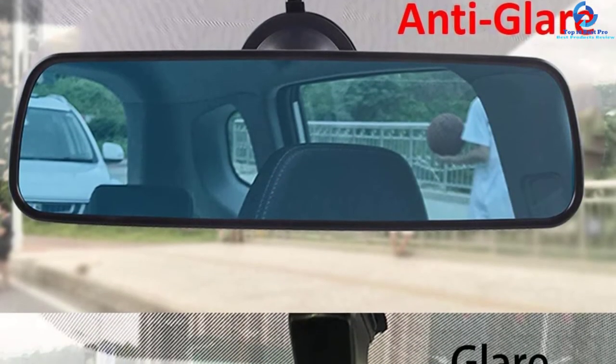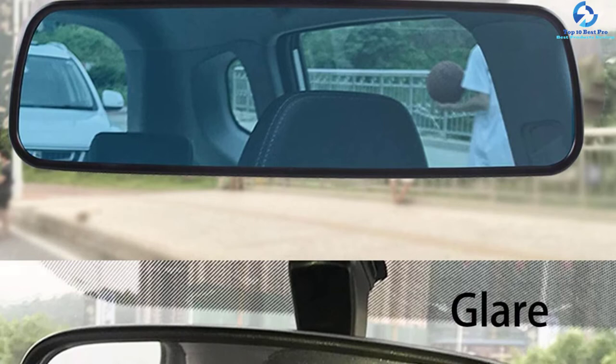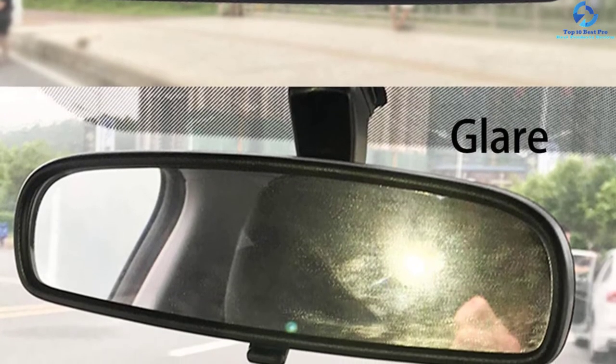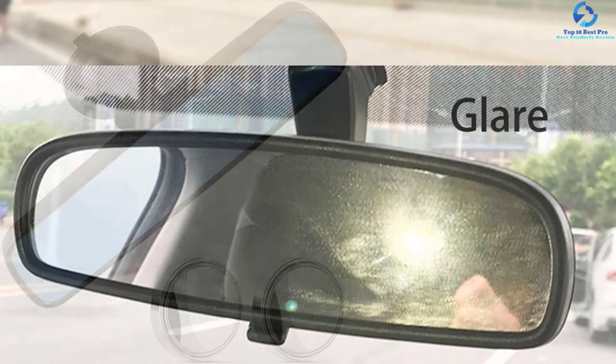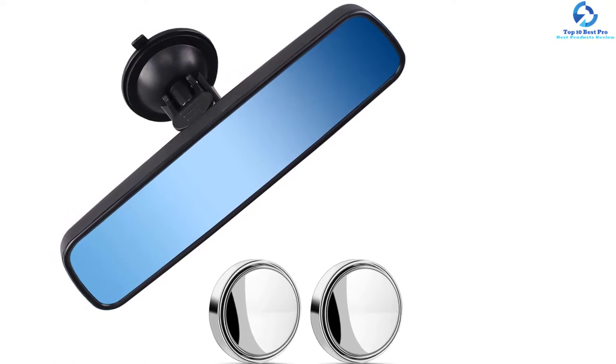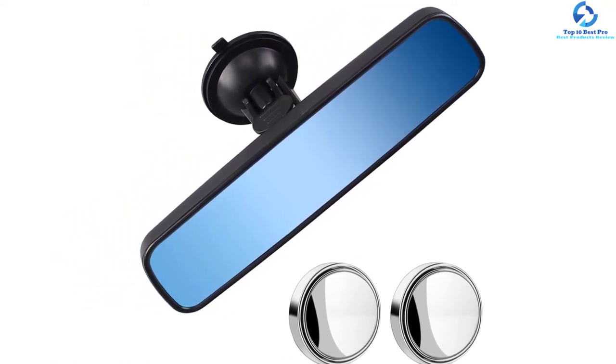You can wash the magic sucker after it picks up dust, and it can be restored after washing and proper drying. It provides a universal fit for most boats and cars to offer drivers an ultimate rear view and eliminate blind spots when driving. The mirror has a strong mount that prevents the mirror from shaking when you are driving on tough roads.